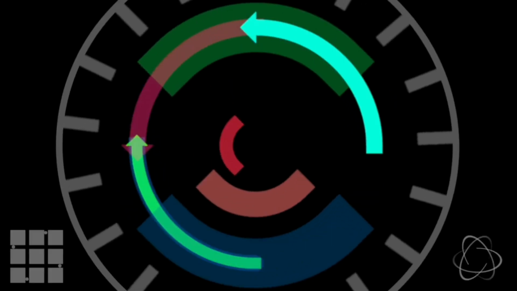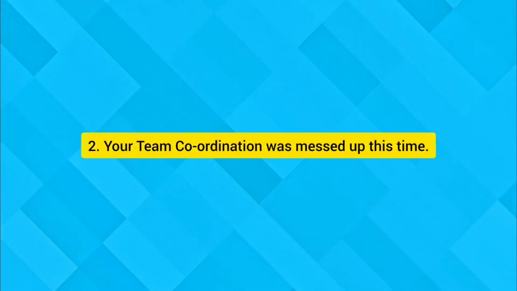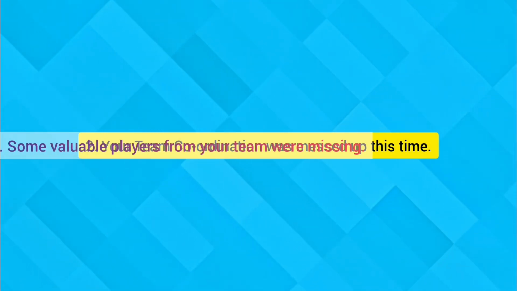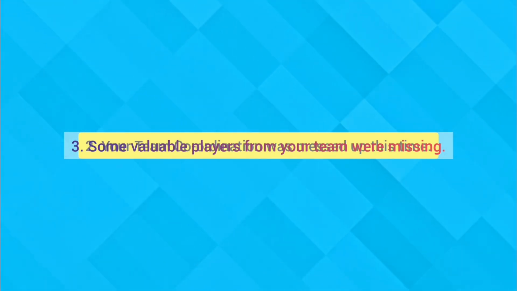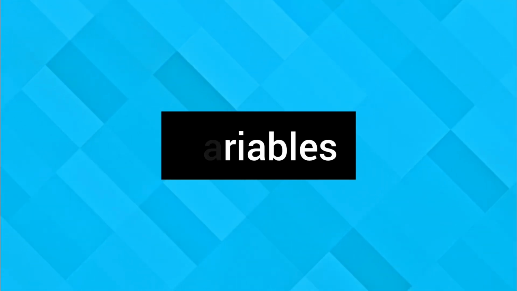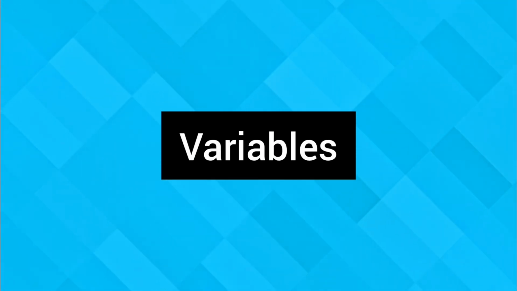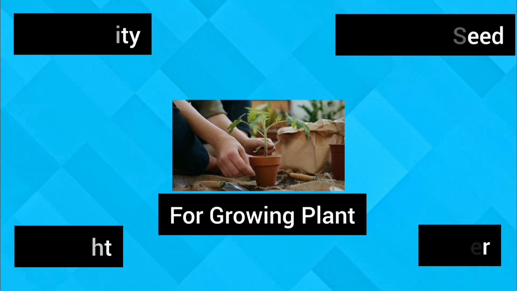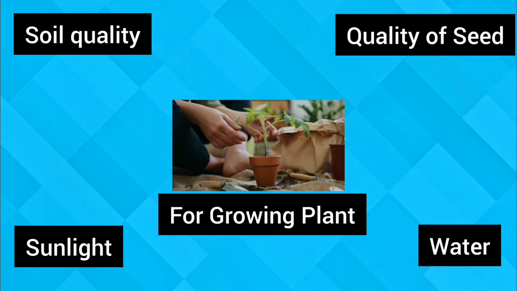Here, the reason could be anything. But what if all three things we assume had actually happened? In that case, can you find a real solid reason for your bad performance? No, it would be difficult, right? Because one reason will overlap the other, making it complicated to know the real reason why your team suffered a loss. And that is what happens with the variables during a scientific experiment. Yes, there can be multiple variables that can affect an event, and the real reason why the event was altered can be difficult to find if variables overlap.